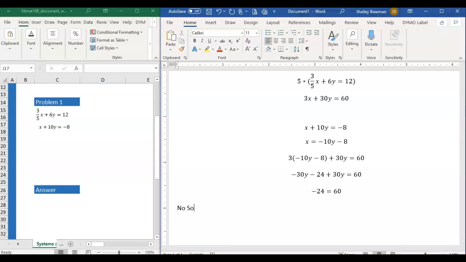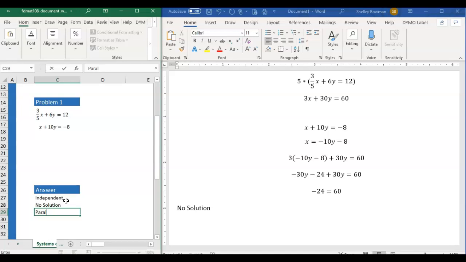So what kind of situation would we have where two linear equations will never have a solution? The case when that happens is if they will never ever intersect, which means that they are parallel. And this would be inconsistent, not independent. Or no solution, or you can say parallel.